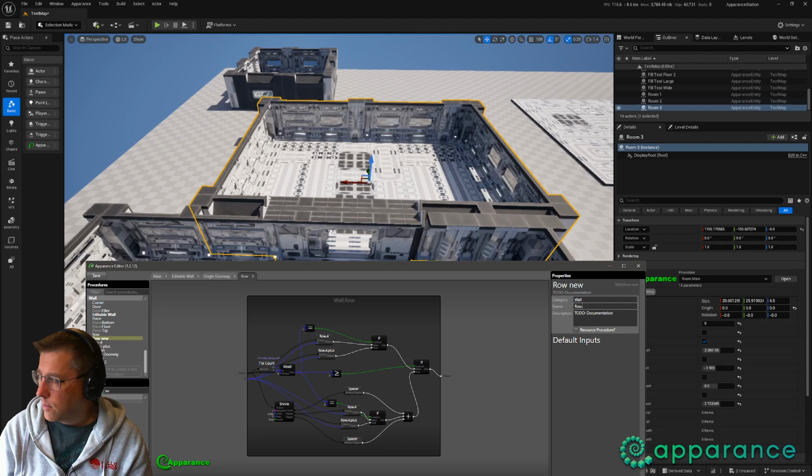So to any floating point length, or what's it called? Unquantized. No, it fits a wall row that fits to any length.